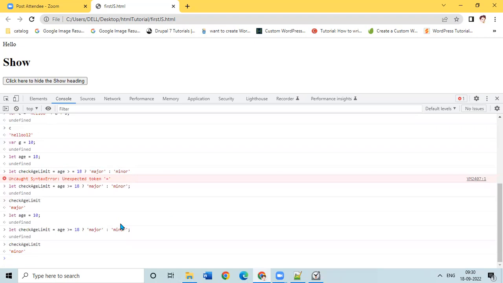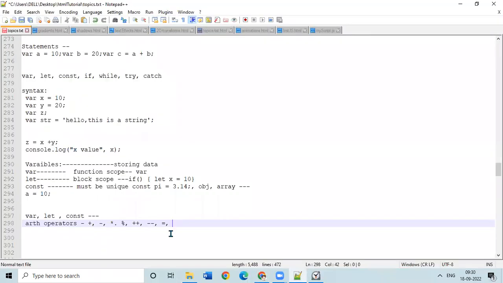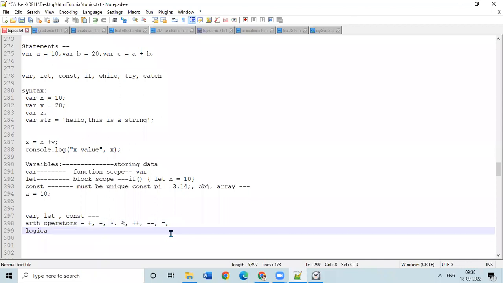And you can also have the logical operators as well. Logical operators are like and, or, and logical not. If you want to check multiple conditions, you can use the and operator.